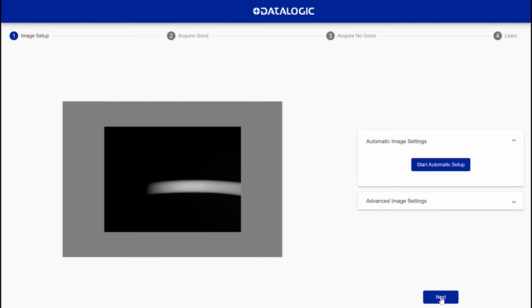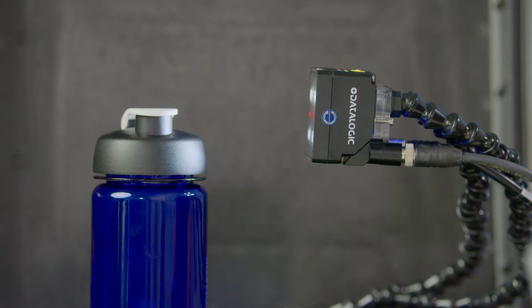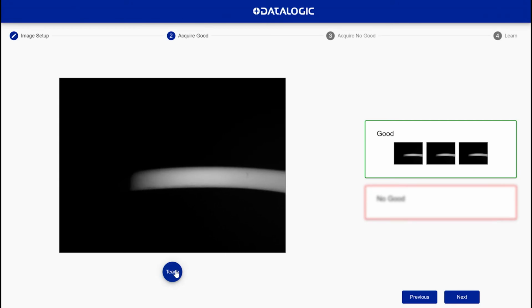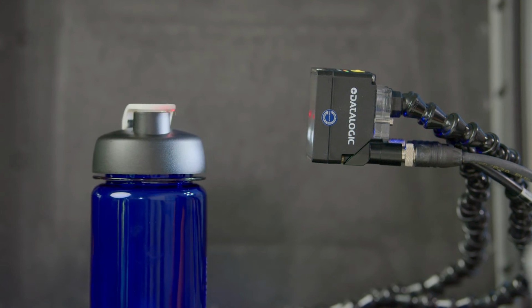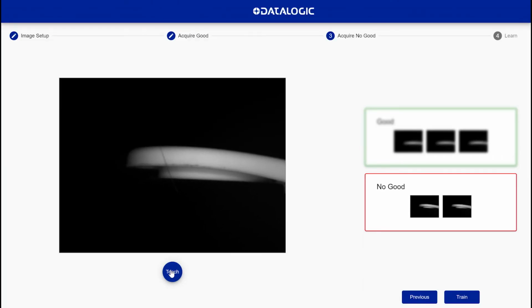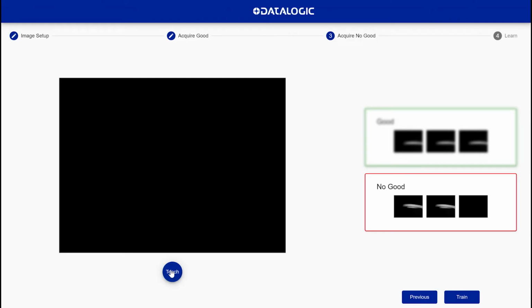We now need to go next to the acquisition phase. So we're going to look for the good read here. We're looking for the cap to be closed on the bottle here, and we'll teach 3 times to give 3 good reads, and then move to the acquisition of the no good read. Here we'll change the position of the cap to be in a bad position, and we'll teach here again 3 times. And then we'll train the whole program.